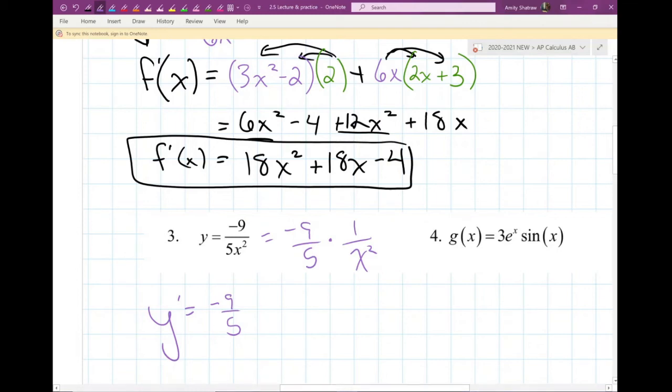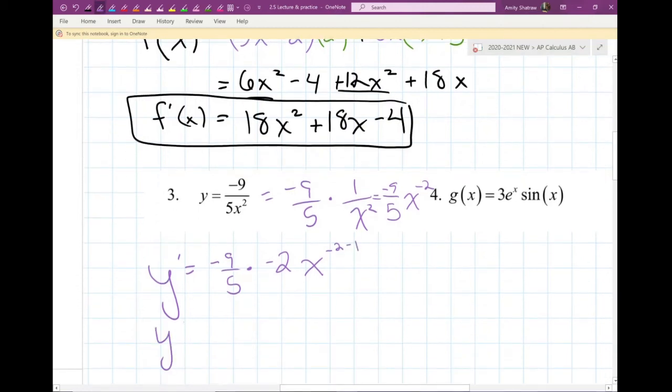When I'm trying to imagine the derivative, though, I want to know what power it is that I'm going to use. If I'm using the power rule, I'm going to use a power of -2. So I'm going to say, hey, this should be multiplied by -2, and that x has an exponent of -2, and that should go down by 1. So when I end up with my final answer here, I will say that -9 times -2 is 18.